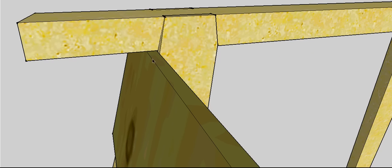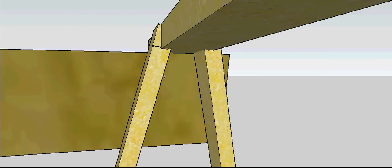And then it'll look like that. Then we can take the top and sit it hard up against the underside of the top, and we can then mark the position where our legs are going to be. One side, mark it on the other side, take it over, cut.